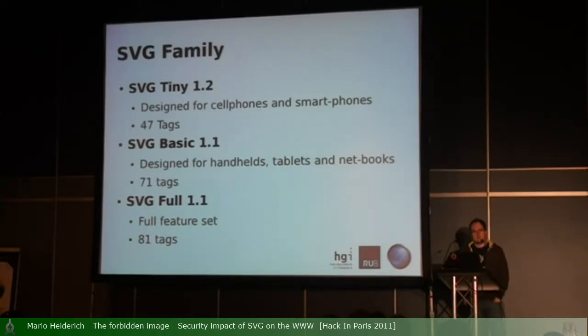And when you have a deep look in the SVG Tiny specification, you will see a strong Java affinity. So there's a lot of interfaces connecting with Java classes and connected to applet-like behaviors and stuff you can use on the cell phone. And it's a little bit scary. And we will even see some examples to prove why SVG Tiny is a bit more scary than the other two SVG standards.